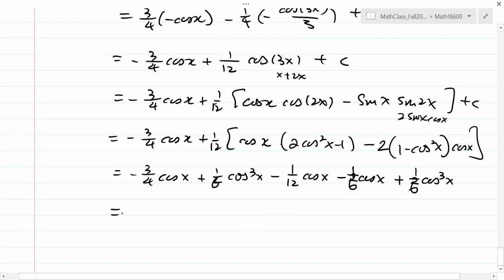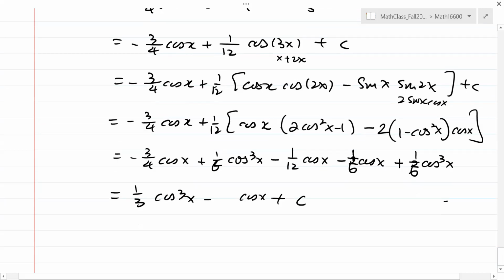So let's see how many. 1/6, 1/x is 1/3, right? And then 1/12 minus 1/, let's do this computation, and plus 2. So 3 over 12 is 1 quarter. 1 quarter minus 3 quarters is going to be negative 2. So it's minus 1 half, I think, cosine x. Okay. And did we get this answer? No. So 1 half, where's 1 half from? Minus. That's minus, negative. Okay. So it's actually no 1 half, just cosine. Okay, the sign is here.